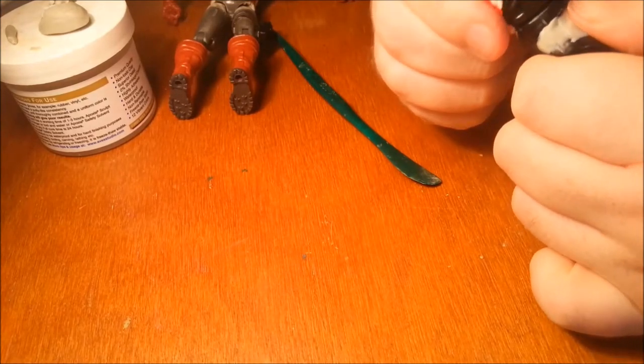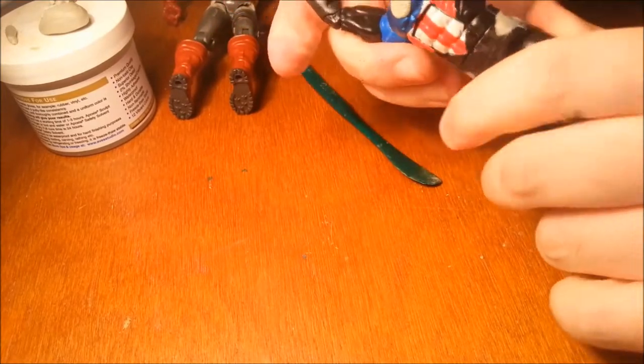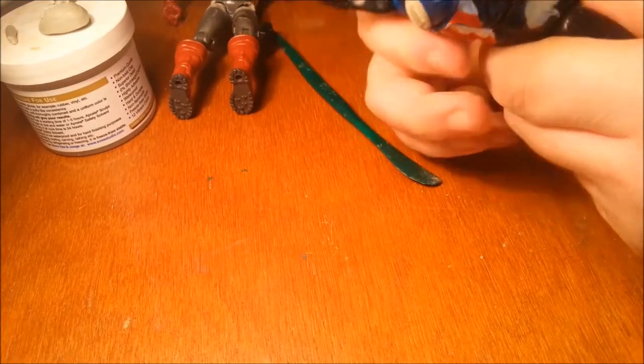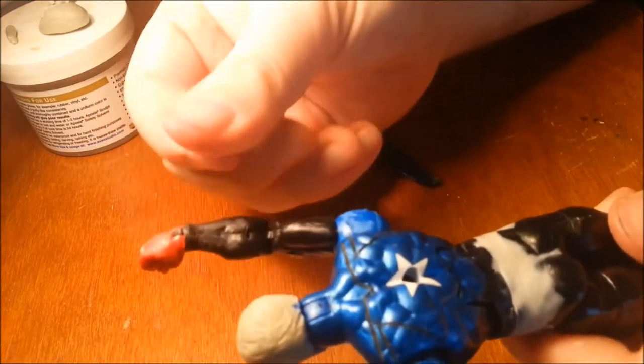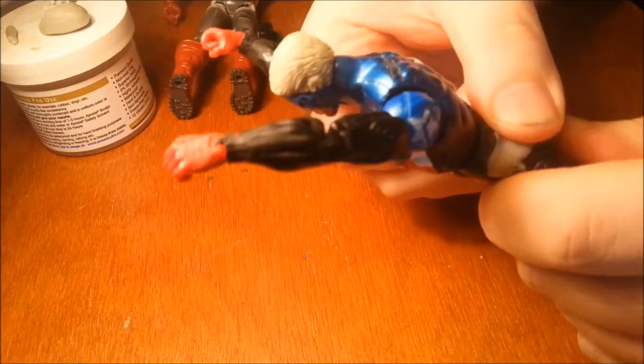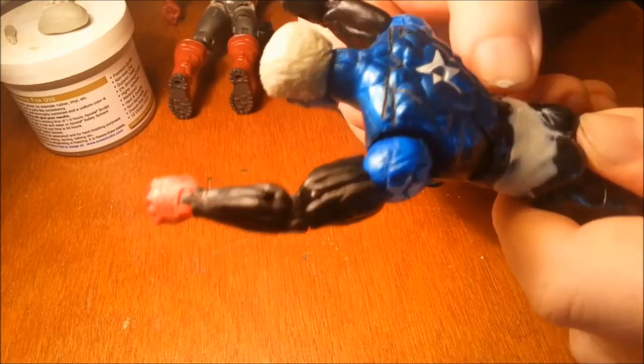Now I'm putting quite a bit of force behind this because I'm trying to keep his muscle sculpt. I'm not worried too much if it's a little bit lumpy because I can take care of that with a little bit of sandpaper afterwards. Getting my fingers wet. Although he's got a bit going down his bum crack. Got a bit here he doesn't need.